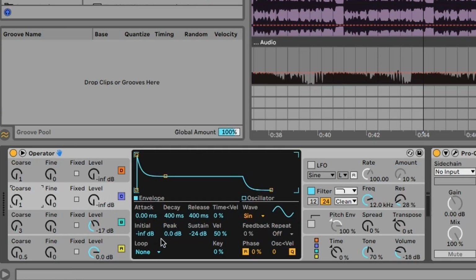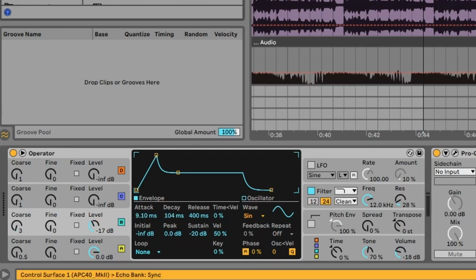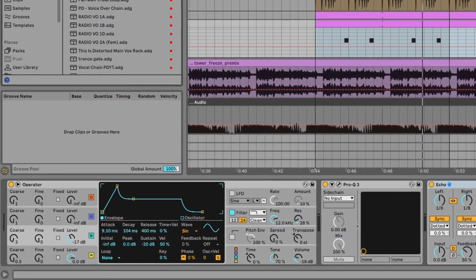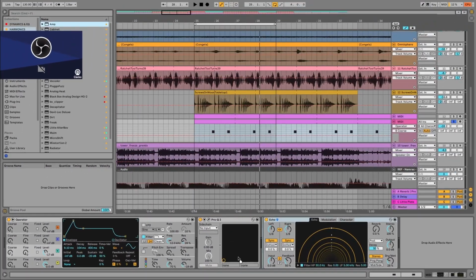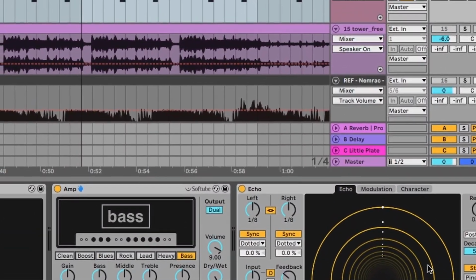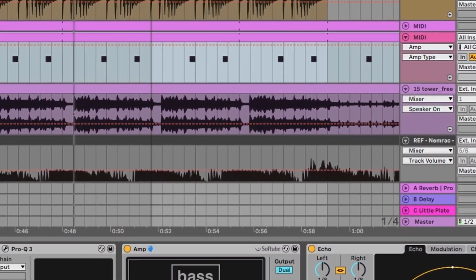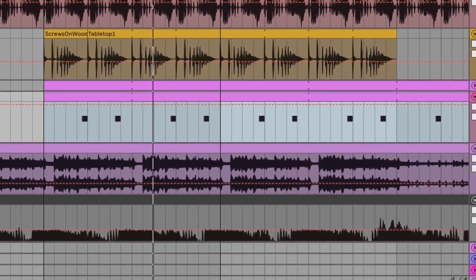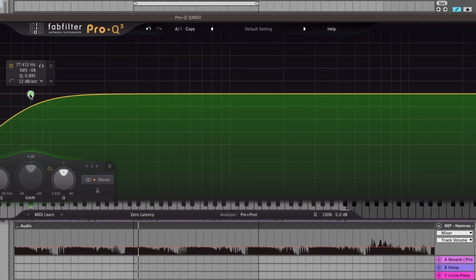as well. So yeah, very basic starting point, the Coarse of A down to 0.5 and then the Coarse of B to 3, and this can be altered depending on the kind of timbre that we're after, but that'll work as it is for now. I'm going to put on some basic processing just to keep the sound interesting. Put the EQ at the end and roll off the lows whilst we're here.